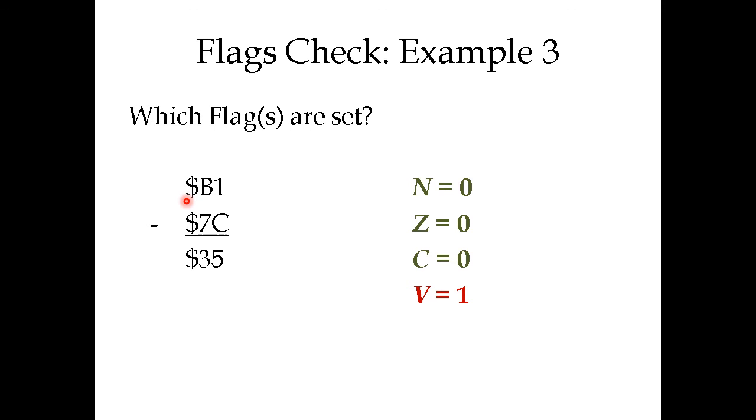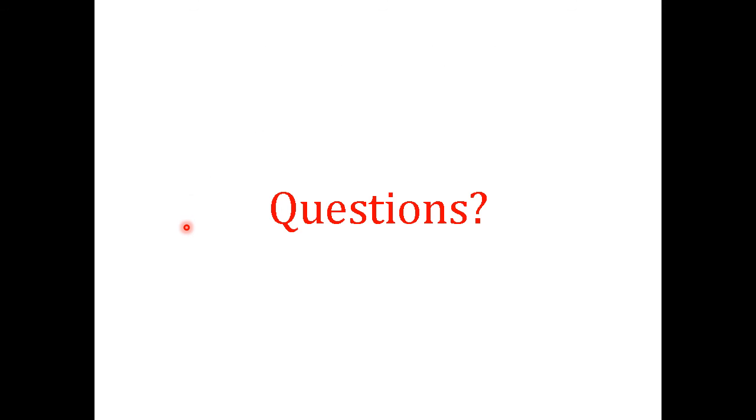You can still tell because B is a negative number and then you're subtracting 7C, so it's like you're adding 2 numbers. Don't try to make any guess. Just follow those rules because there are some more surprises coming soon. Do you have any questions? I'm sure that you probably will have questions.